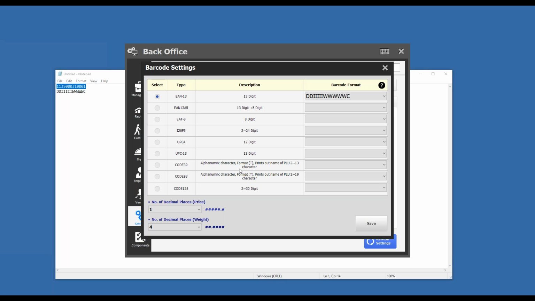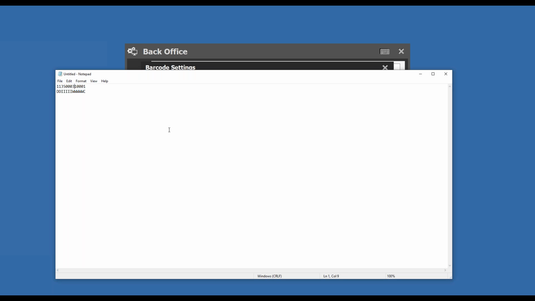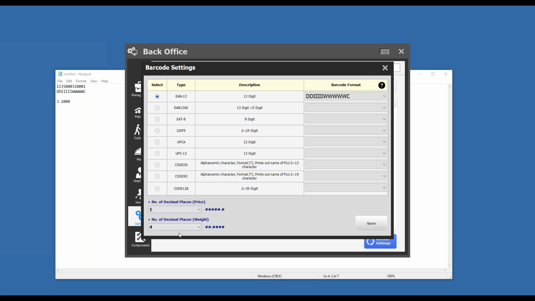Now I will select this format. I will define the number of decimal places for the weight. For example, the weight in this barcode is 3.1000, which means the decimal places is 4.